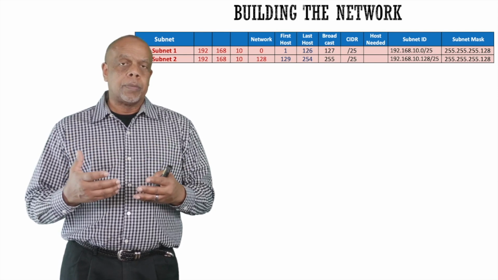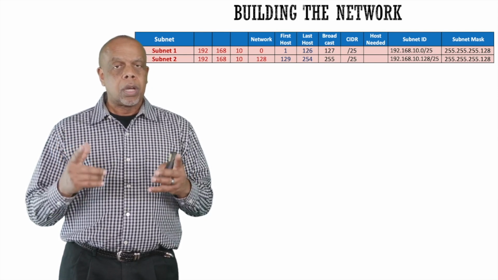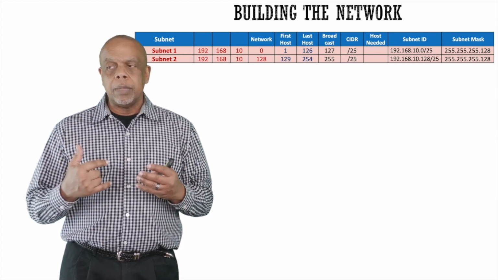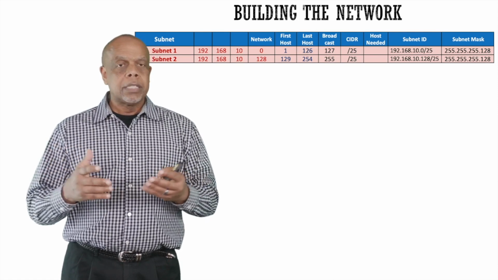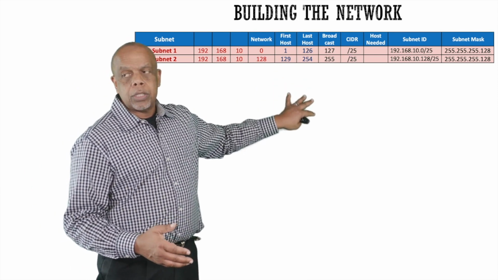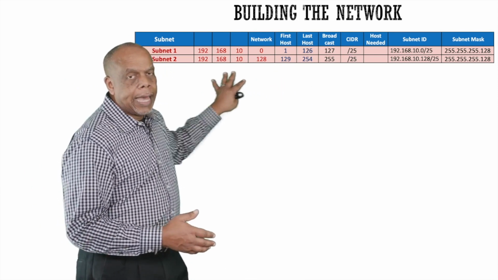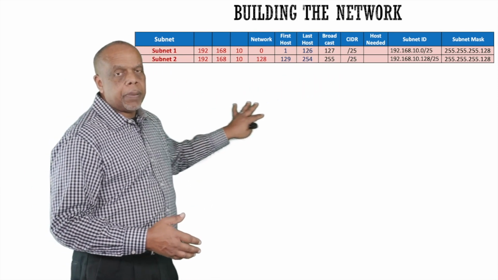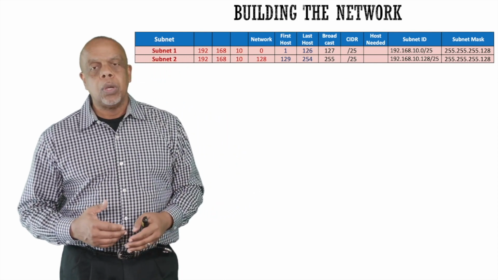Your significant other is going to be mad at you. Your kids are going to hate you. Your dog is going to bite you. You're going to be trying to call and email me after hours. And your whole life is just going to fall apart. So that's why I tell you, always do your documentation first. Lay out your network on paper before you go to Packet Tracer.